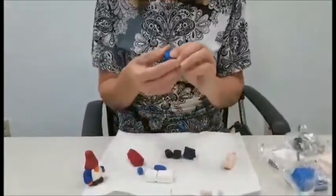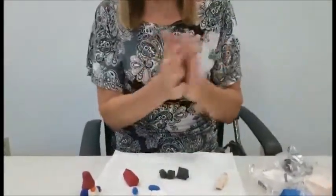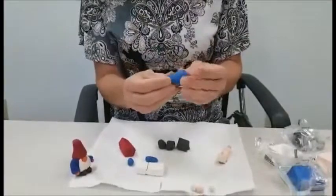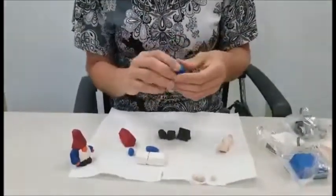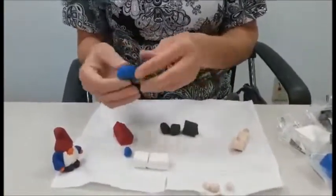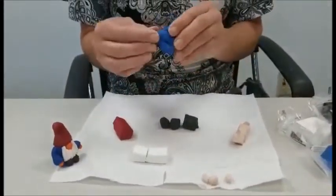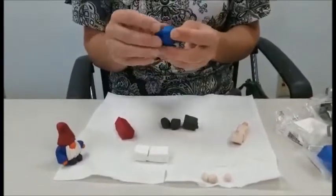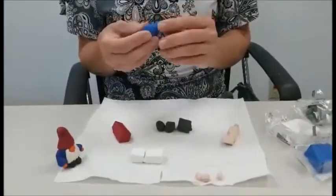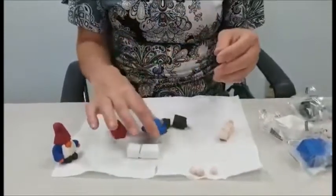Now with the rest of the clay, I'm going to squish it and roll it so I have a body — kind of round like a little log. I'm not making mine very tall, so it's kind of like a short, thick log. I'm going to attach the arms on each side by pressing them against the top, up where the neck would be. With your extra clay you can make all kinds of things like beads, a little mini gnome, maybe even two gnomes, a little animal — just lots of different things.